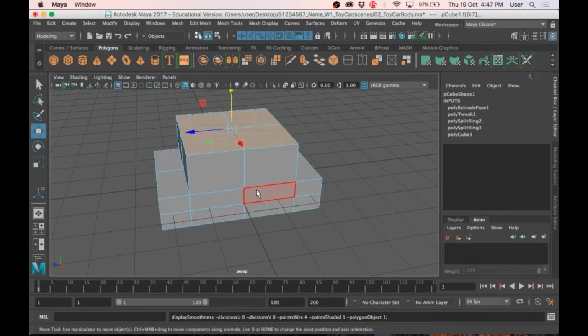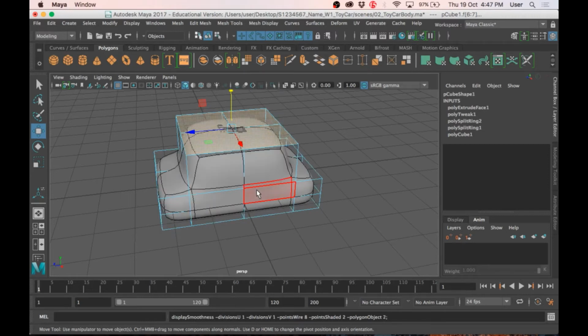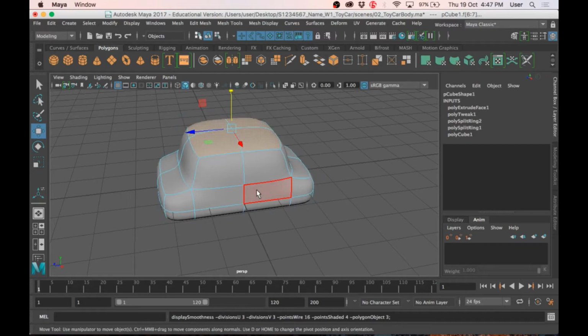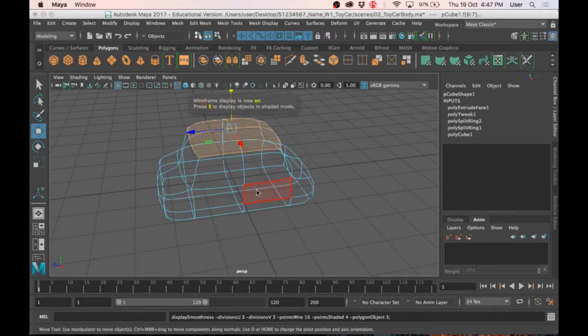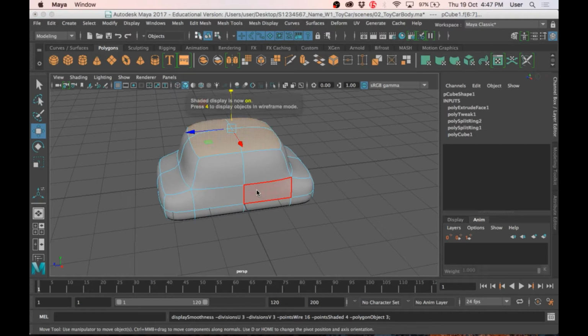So 1 is the hard. Sorry, I shouldn't say low poly. Hard surface. Okay, it's very hard. It's very sharp. 2, you get to see the cage and the smooth mode. 3 is the marshmallow, the smooth look. 4 is your wireframe. 5 is your shaded. Again, if you forget and cannot remember, what I like to do is I just press until I get what I want.